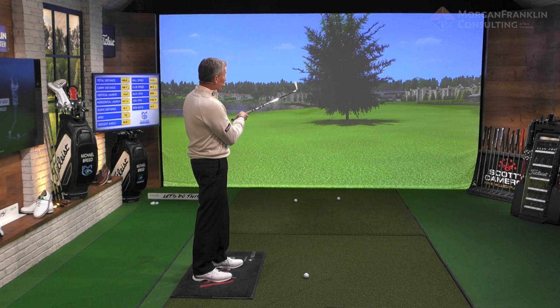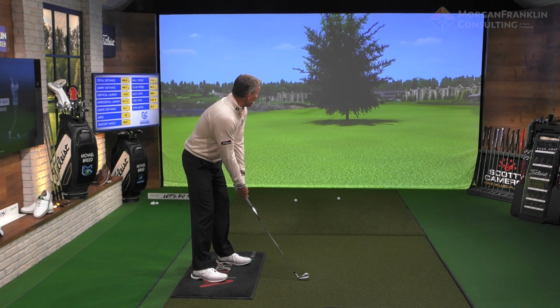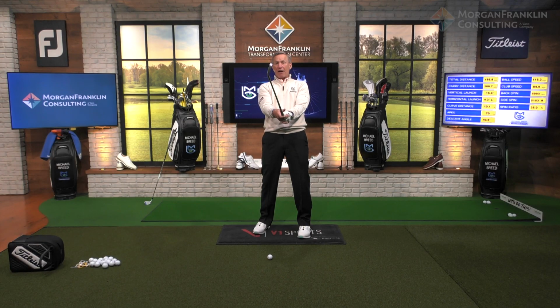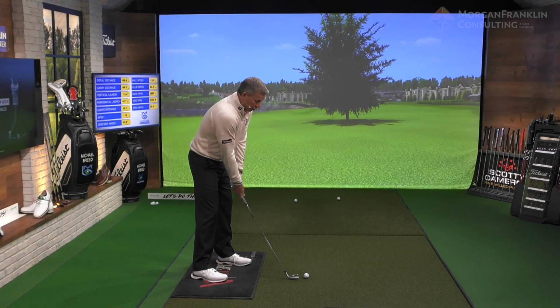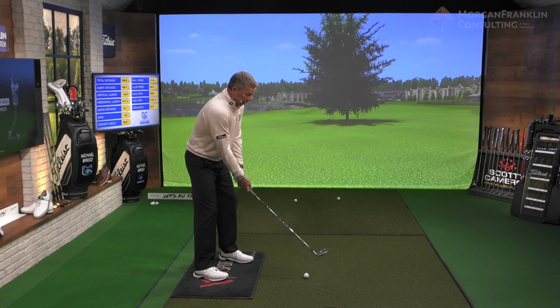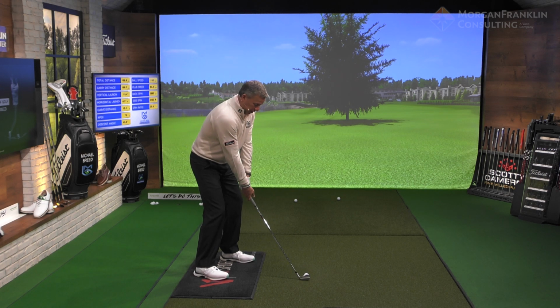I want to start this to the right of that tree. So let's just say the edge of the corner of the hotel. I'm going to aim way, way, way right. So I'm going to go over here like this. Club face, by the way, show that. I've got it toed in massively. So just as it was open with the 4-iron, now it's closed with a 6-iron. Now I'm aiming over here, and now we go.